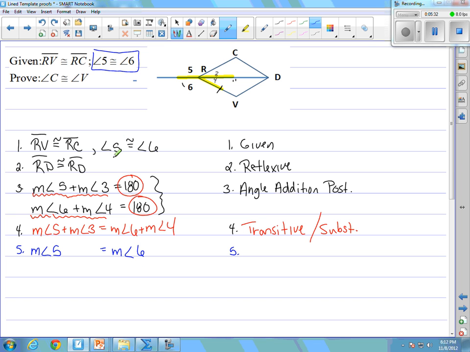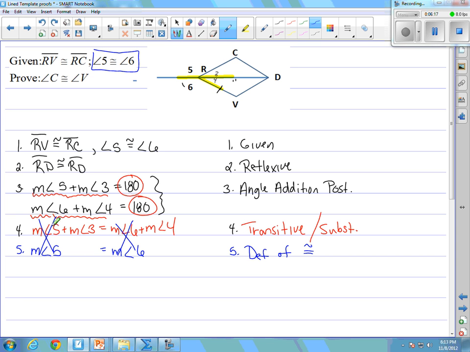Okay? Now, before I do what I'm about to do, I need to say that because angle 5 was congruent to angle 6, I can now say that measure of angle 5 equals measure of angle 6. And that is the definition of congruency. Now, the reason I say that is because I want to eventually subtract this from the left side and subtract this from the right side. In order to do that, I need to make sure that I'm talking about measurements. If I just wrote angle 5 congruent to angle 6 and tried to subtract them there, I would actually be subtracting a value, a number, maybe not even a whole number, but a real number from an actual figure of an angle.